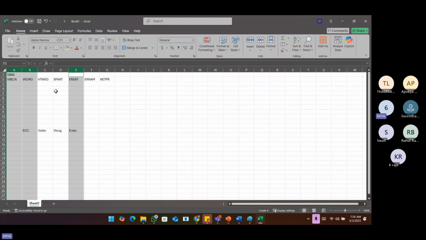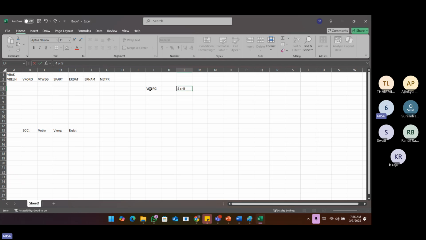Yeah, so it will fetch only those specific columns, not all the columns. So that's the advantage of your columnar database. Only those columns, and for each and every column, it will again be compressed. Let's say, for example, VKORG, which is nothing but your sales organization. In your company, maybe you might have 4 or 5 sales orgs, or maybe 10 or 20. So those sales organizations get repeated.